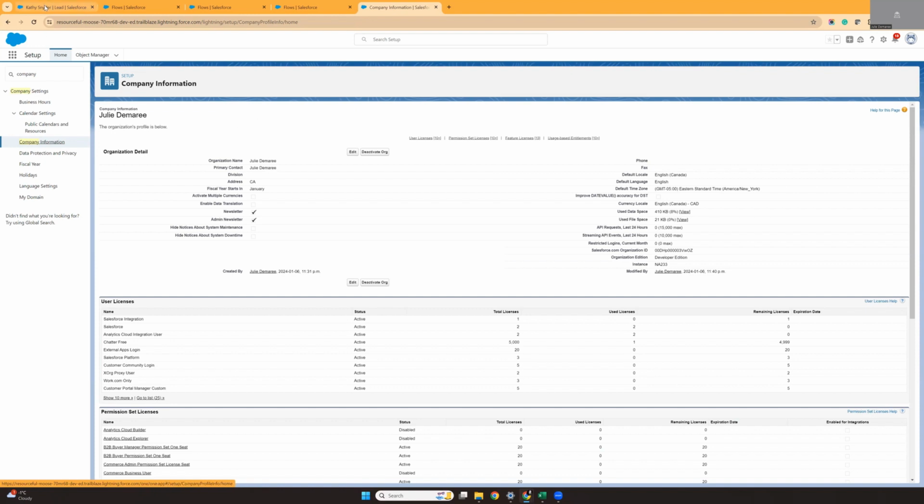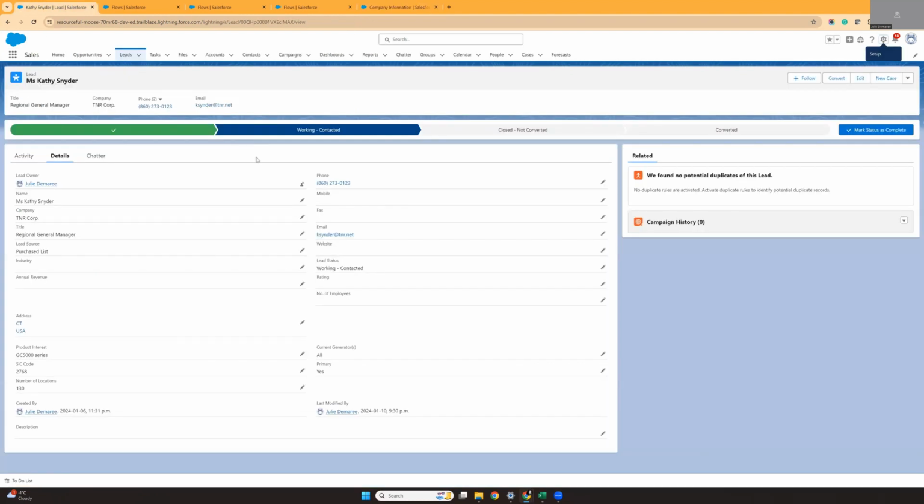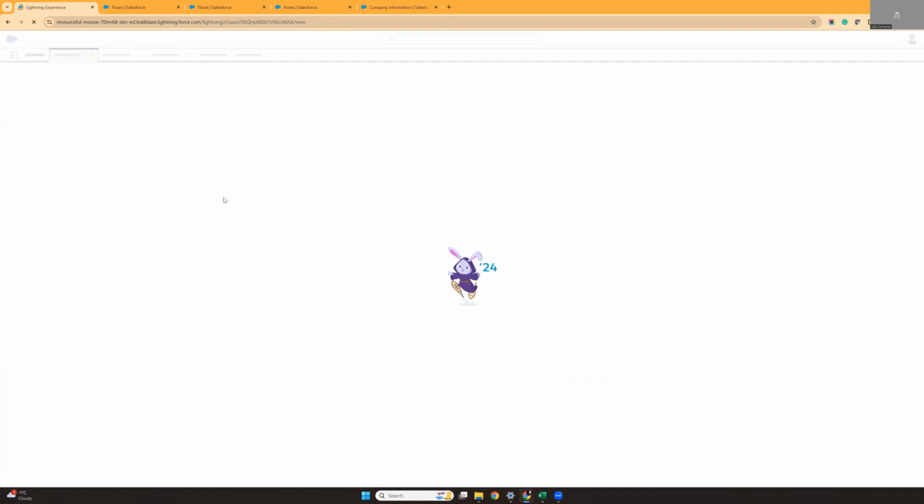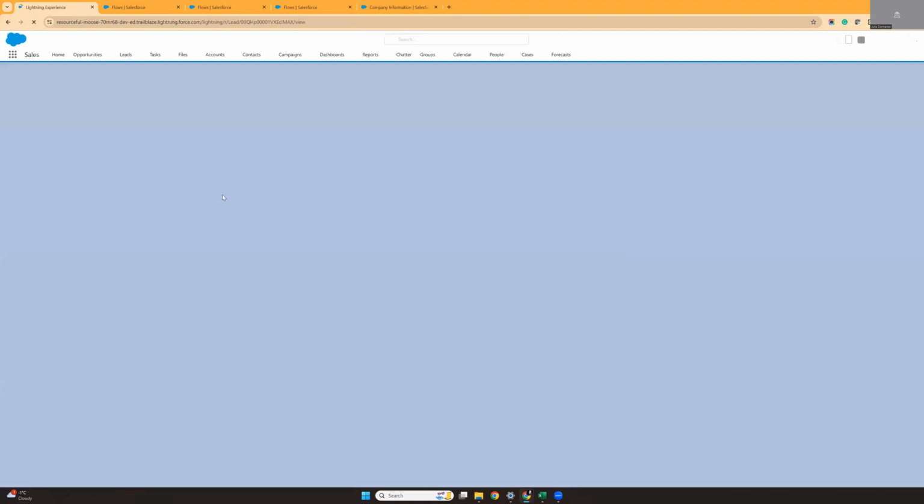In the meantime, I'm going to also walk you through what we should expect to see in that field. So the field has been added to, we're just going to refresh this page. The field has been added to the page layout. And in this case, we have 2 tasks that were created on this lead.